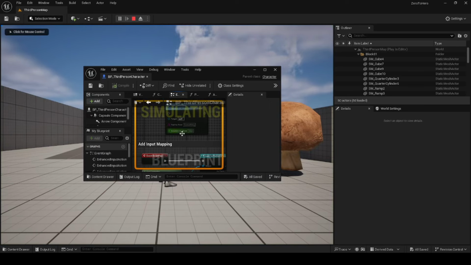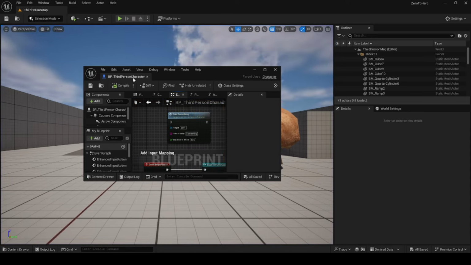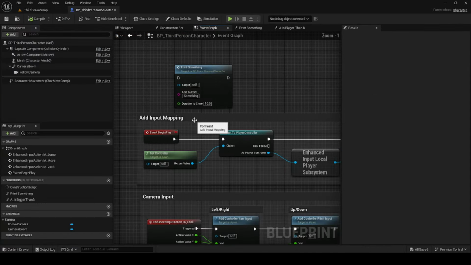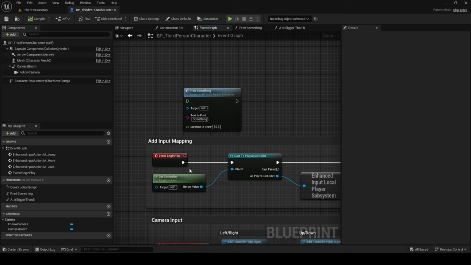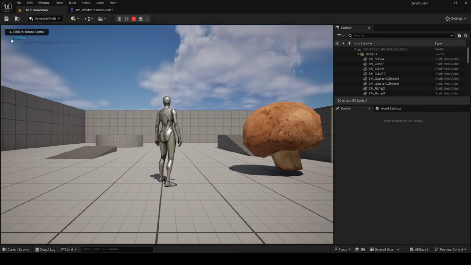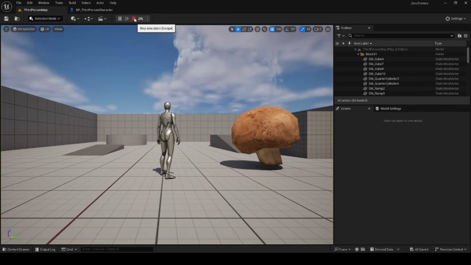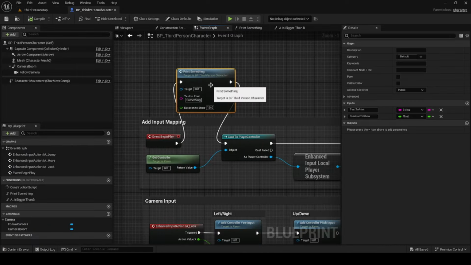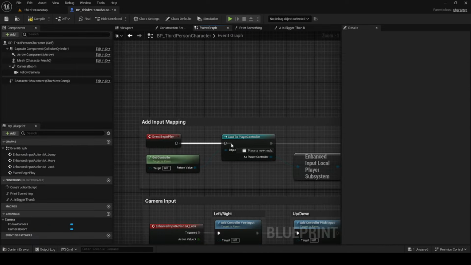So this wouldn't even be called because it's not connected by any sort of execution pin. It has to be connected to some sort of event to work. So after we connect this, it does print something. So that's how the execution pins work in Unreal Engine.